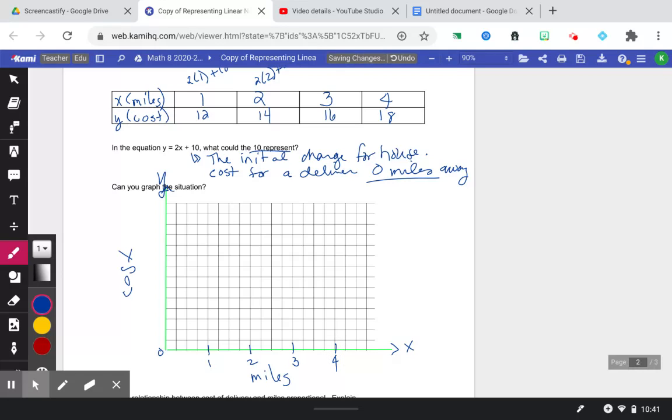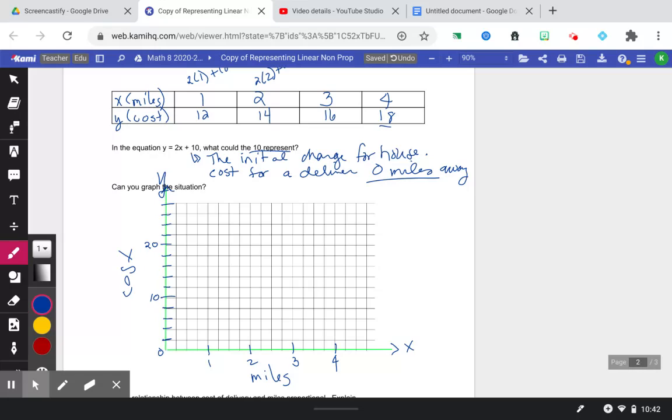Now this time I need to make it all the way up to 18. This is the same grid as the last problem, and I know there are only 14 boxes. So I'm going to have each line be a value of 2. So 2, 4, 6, 8, 10, 12, 14, 16, 18, 20, 22, 24, 26, 28.